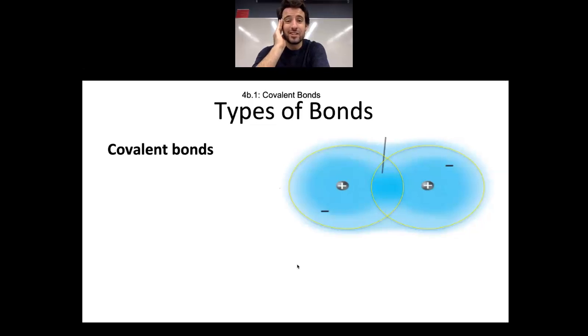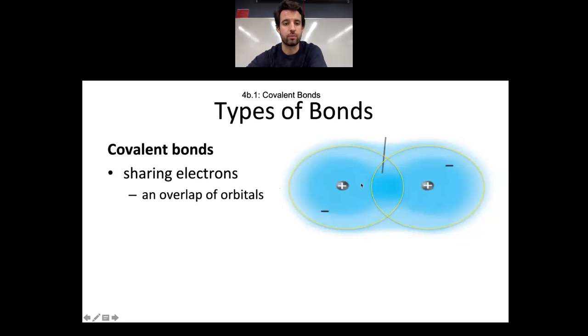Okay, let's get into the more important stuff for today, how these happen, right? So here in the center of the little blue thing, we've got a positively charged nucleus, and all around the outside is our electron cloud. You'll notice that I've put circles around the edges of the electron cloud, and in the middle here, we have these two electron clouds of these two atoms overlapping. That's a covalent bond. So the idea is that while this electron cloud is overlapping, the covalent bonds are sharing electrons. And we'll talk a little bit more exactly how we know they're sharing electrons and exactly how many electrons they're sharing. Technically it comes from an overlap of orbitals.